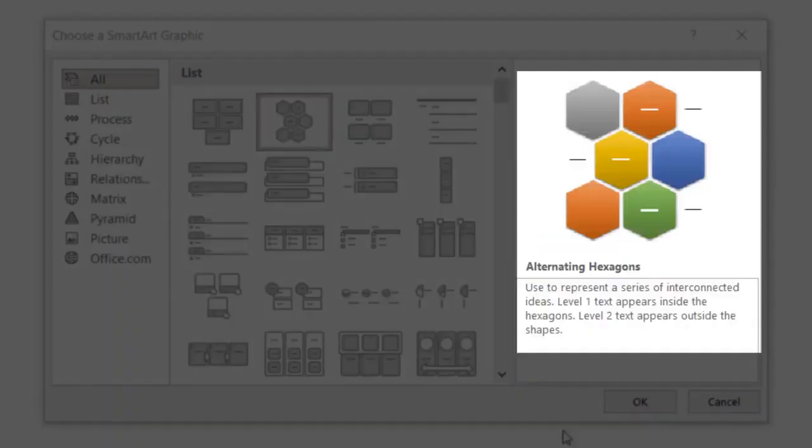Once a Smartart option is chosen, the center of the dialog box will display a preview of it on the right-hand side. It also provides you with a brief description of what that particular style of graphic is best used for. This description also tells you how much text the diagram will hold. For example, if it says works best with level 1 text only, then the shapes in the diagram are really suitable for only a couple of words. If the description says suitable for level 1 and 2, then it will hold more text.